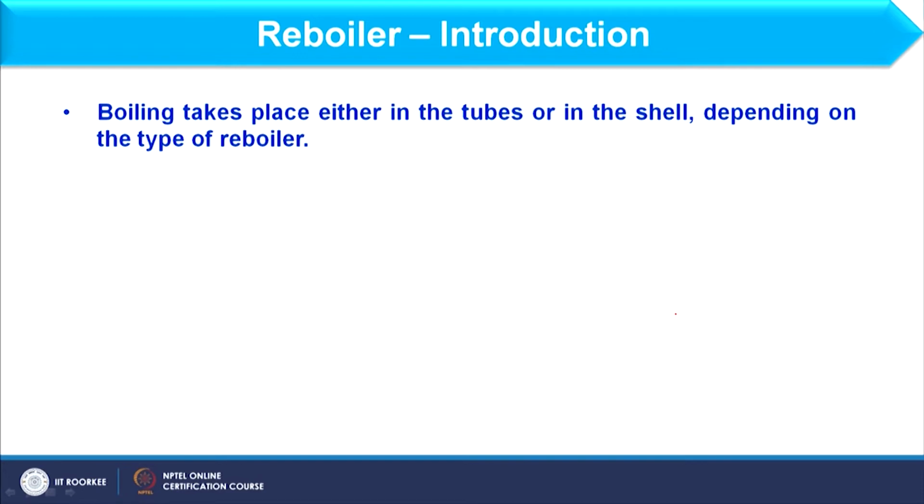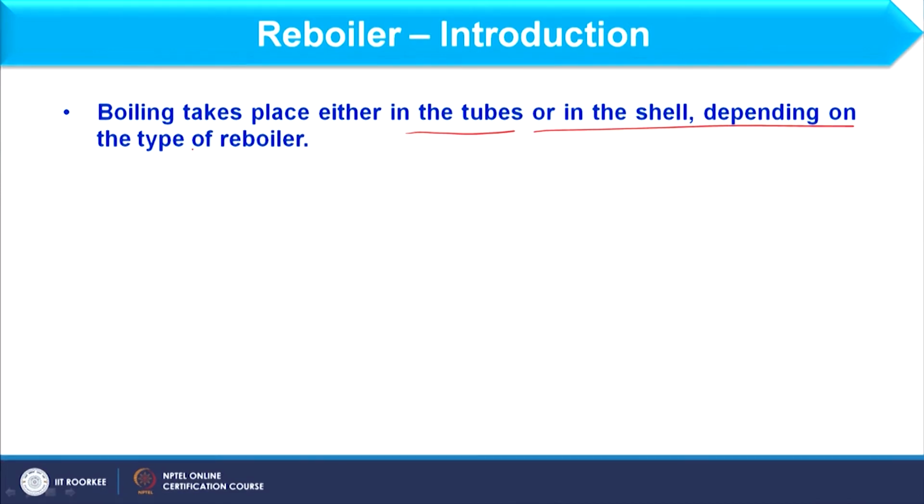When I am speaking about a reboiler, it basically involves a boiling mechanism, and because feed is continuously entering, some portion of it is converted into vapor. The vapor liquid mixture recycles back to the distillation column, and again feed enters the reboiler. So, a boiling process is going on continuously. The same feed may enter twice or thrice in the reboiler until it is converted into vapor, and therefore it is called a reboiler. Boiling takes place either on the tube side or the shell side of this unit.